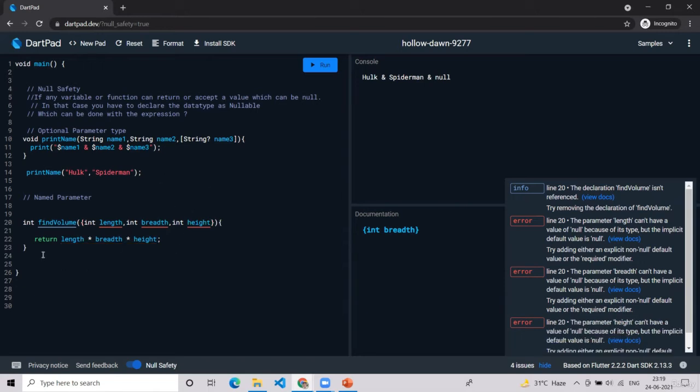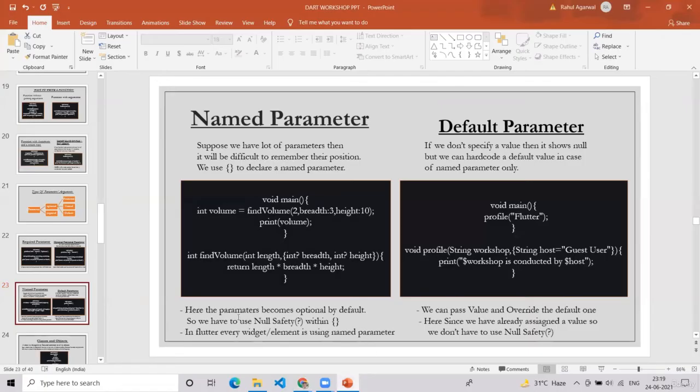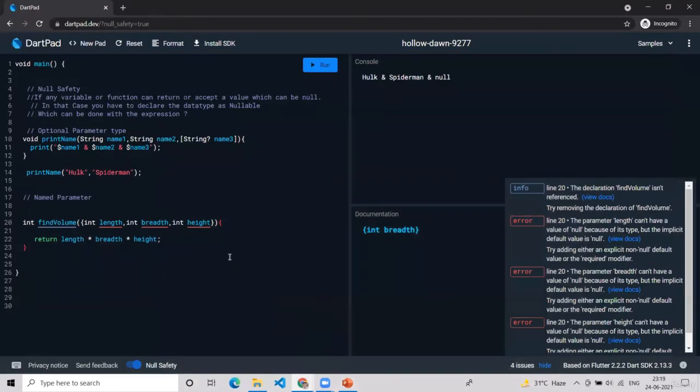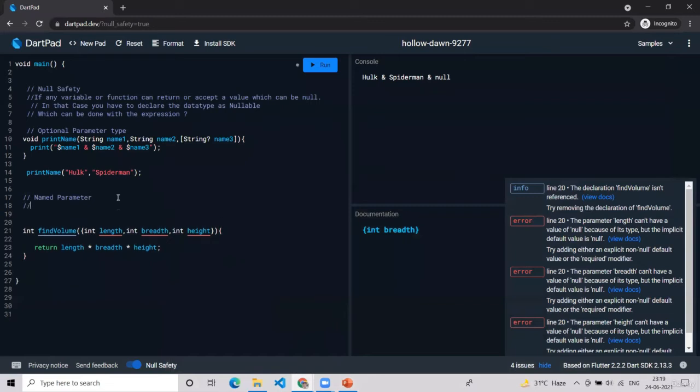Now you might be seeing some errors. I will explain what that is, because here the parameter becomes optional by default. So you have to use null safety within the curly braces. So in named parameters, the values become optional.